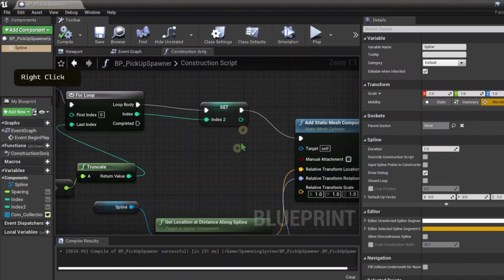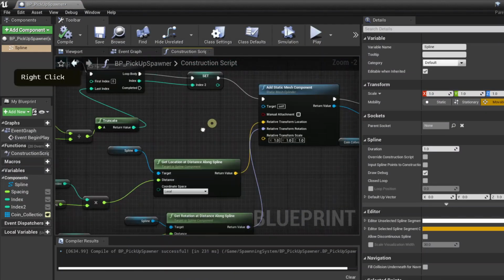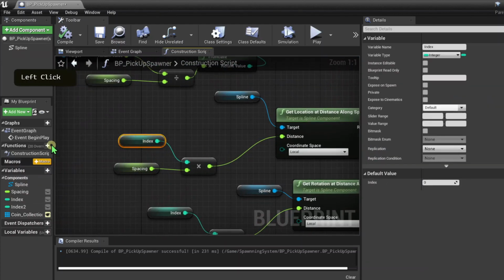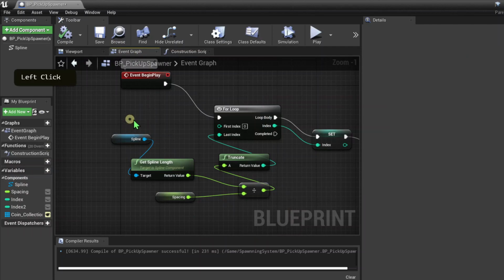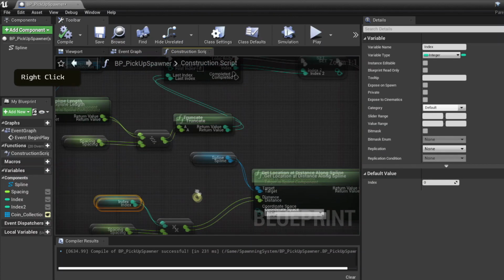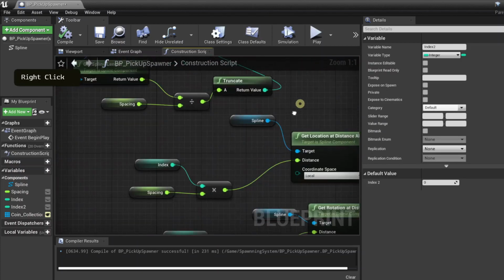And so if we go back and investigate this, we notice as our index, we used index 1, which was the index we had for our begin play. But for this for loop, we have to pay attention that it's index 2 that's looping.